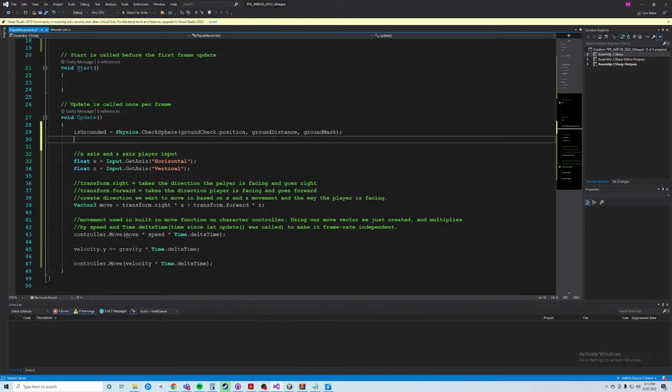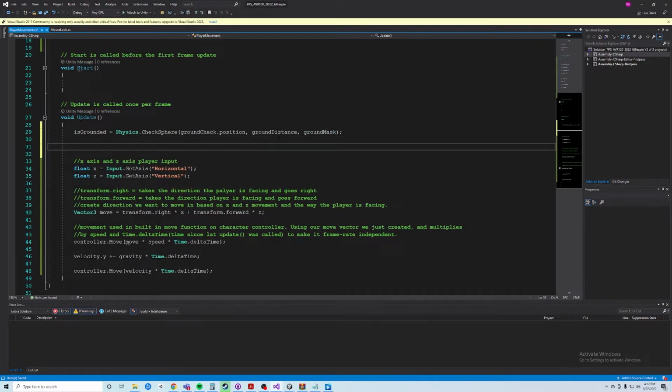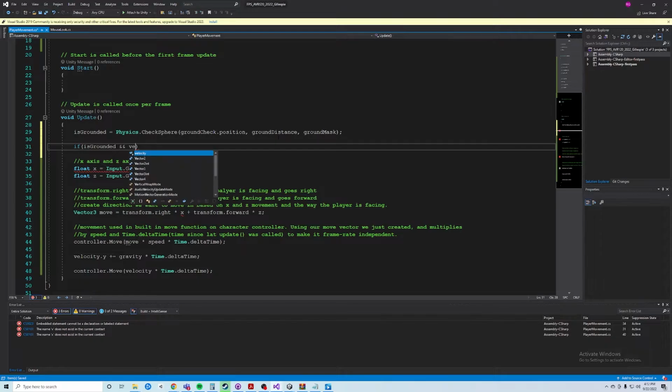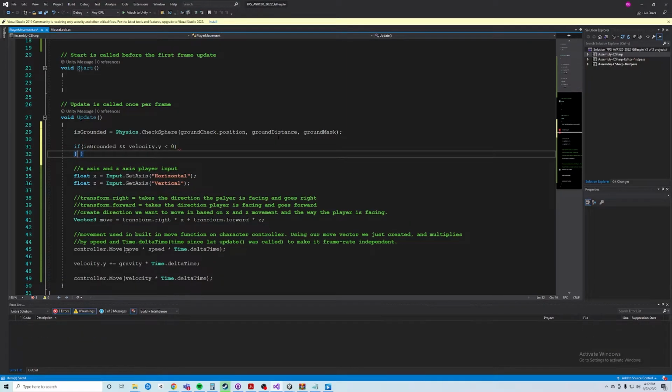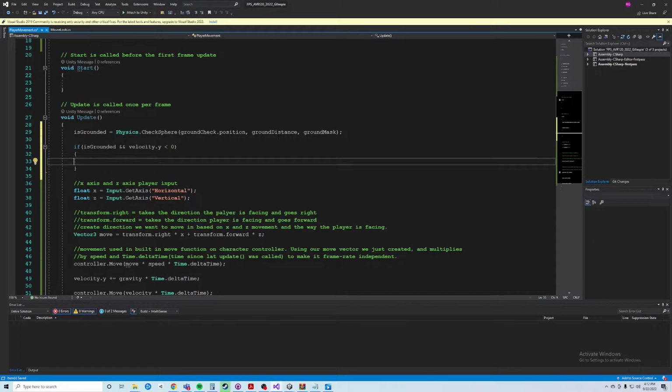So as I said before, we're also going to make it so that the velocity doesn't get applied all at once. To do this, we're going to say if isGrounded, so if we are grounded and our velocity on the y is less than 0, that means we've begun to fall.